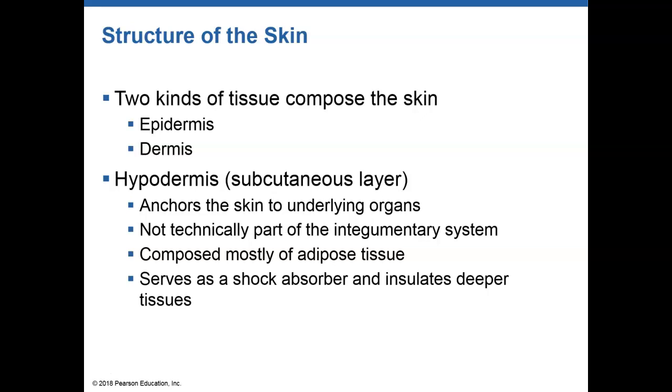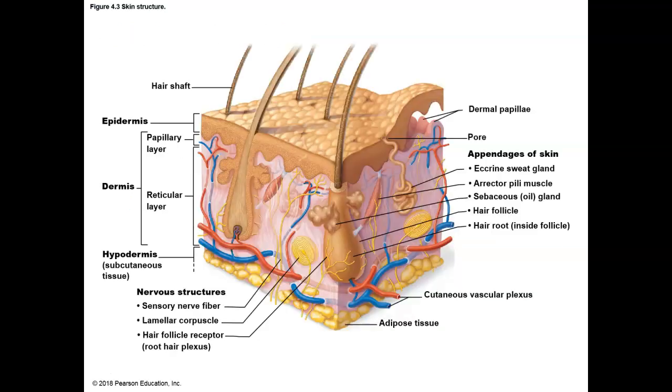This is a layer of tissue comprised almost completely of fat or adipose tissue, but it also has some areolar connective tissue associated with it. Its function is anchoring our skin to underlying organs so that our skin doesn't just slough off. We're going to focus though, I told you about this one, so we're going to look at the epidermis and then the dermis. If you look here, you can see the epidermis, which is this upper layer.